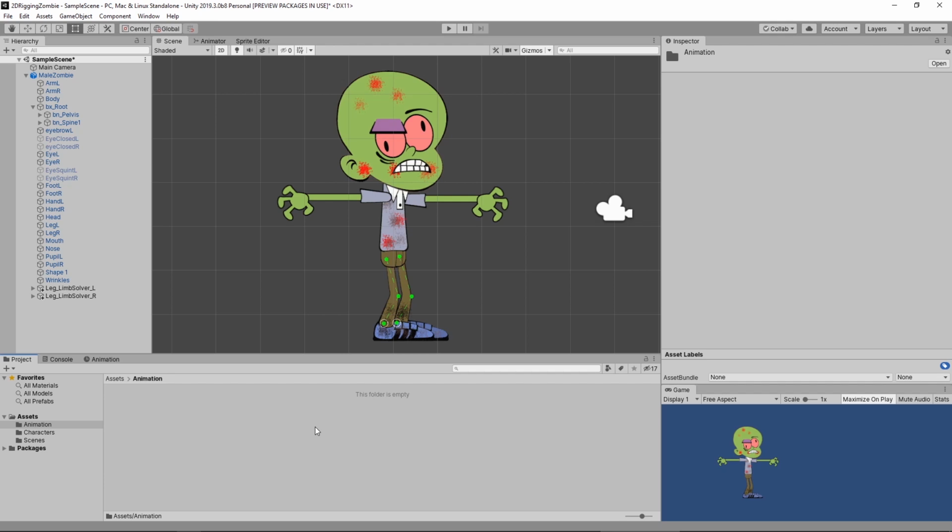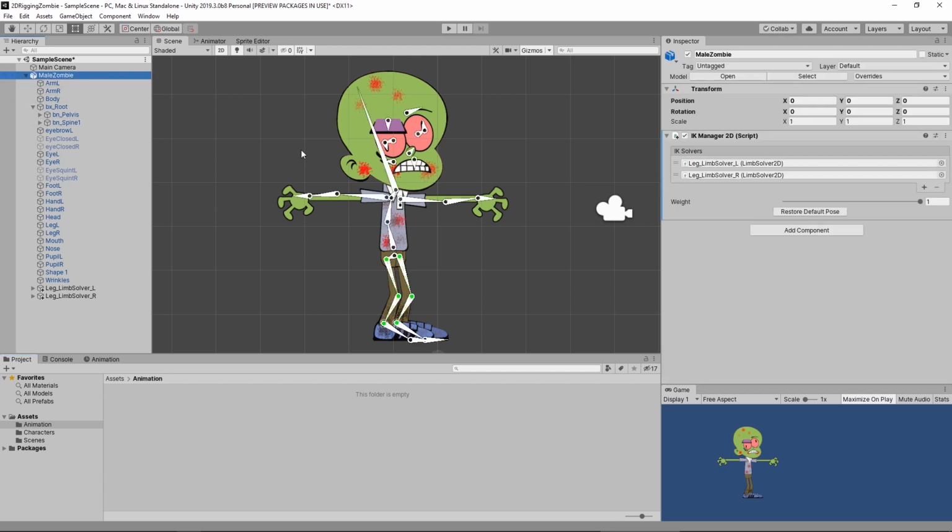What we do require, however, is somewhere within our male zombie, within your character, we're going to require a couple of components to allow us to animate. Just like anything else in Unity, this is exactly the same as animating anything else in Unity. There's nothing different about it in all honesty. We're going to require an animator, we're going to require an animator controller, and we're going to require several animation clips. Once we've got those things, we will be all set, we'll be animated.